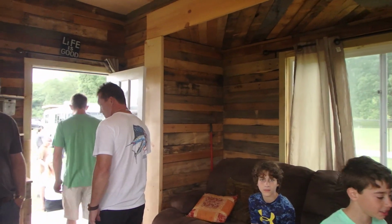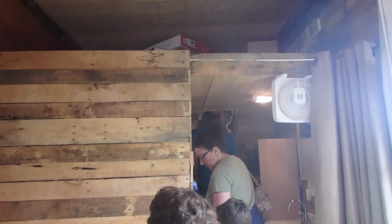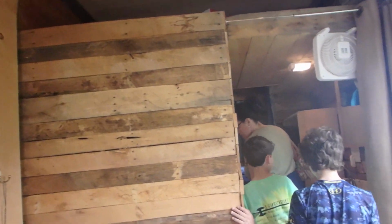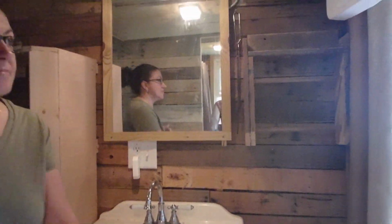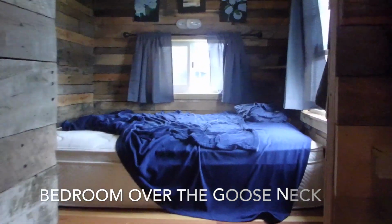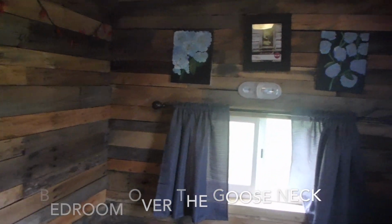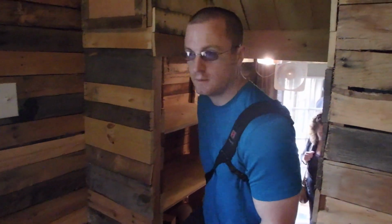That's cool. It feels big. The slide out makes a world of difference. I don't like confined spaces, so I intentionally kept this to a minimum, just to leave open air. I didn't want a kitchen table, even though it's only this big, to be crowded. The slide out, it's pretty cool. Definitely the way to go.